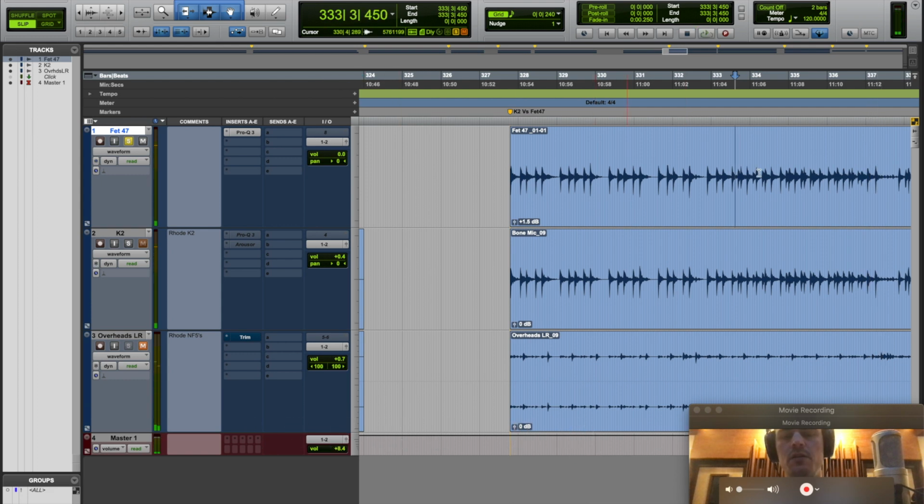So what I'm hearing is the top end is pretty closely matched tonally, but there's this really cool thing happening in the bottom end of the K2 that's just a little more articulate. I think the low end transients are better reproduced or captured. Getting more of like a chest kind of feeling, and it really sounds like the kick drum sounds as I'm sitting at the kit and playing.